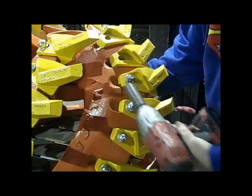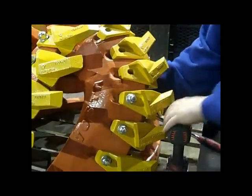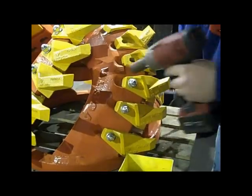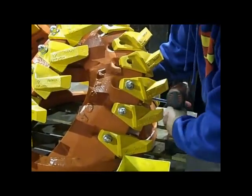Another feature of the TSC-04 cutter head system is the choice of teeth. Our demo is shown using the multipurpose teeth. These teeth have been designed for performance in harder ground. Another tooth choice is the plain-edged tooth. They are shaped like wide chisels and form a continuous, smooth cutting edge. These teeth perform well in soft ground where roots and other obstacles are located.